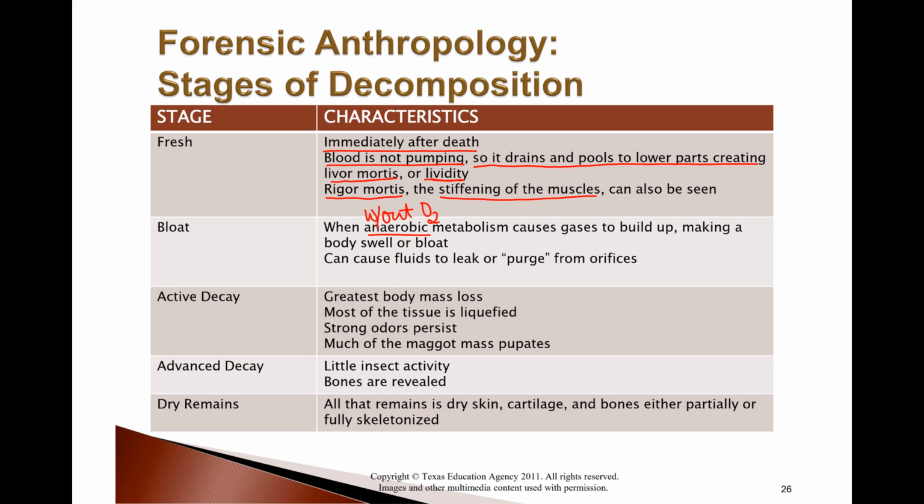Okay, so all of these processes cause gases to build up in our systems, and it makes the body swell or it makes the body bloat. So that is a very characteristic thing of the bloat phase. After a while, the pushing of this gas can cause fluids to leak or purge from the orifices of our body. And orifices just means openings.